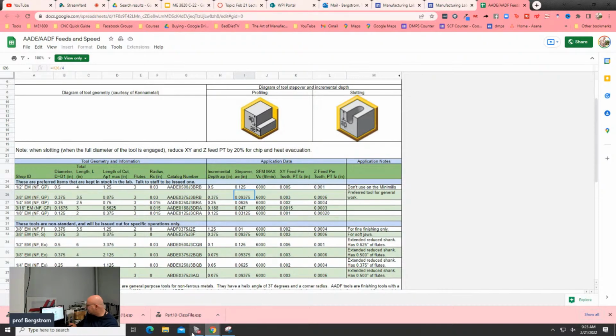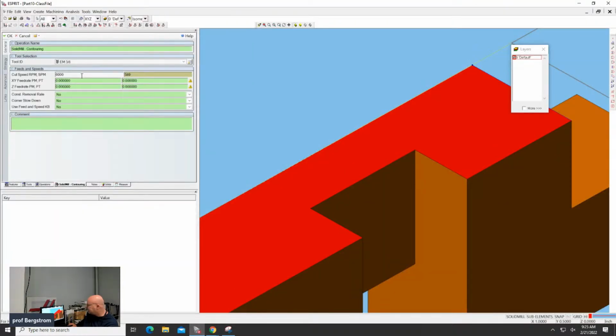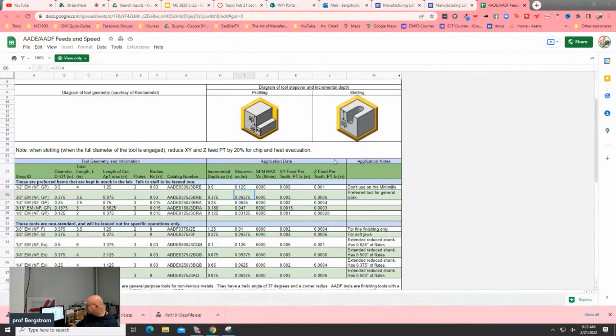So let's go back here to ESPRIT. So, feed rate is next. So the XY feed rate for this tool says 0.003 inches per tooth. And here it says 0.0006 inches per tooth for Z.